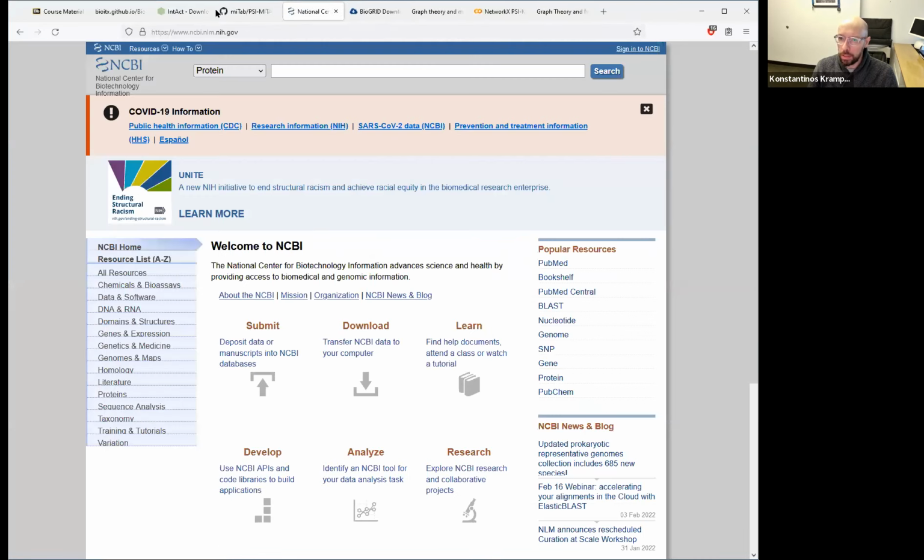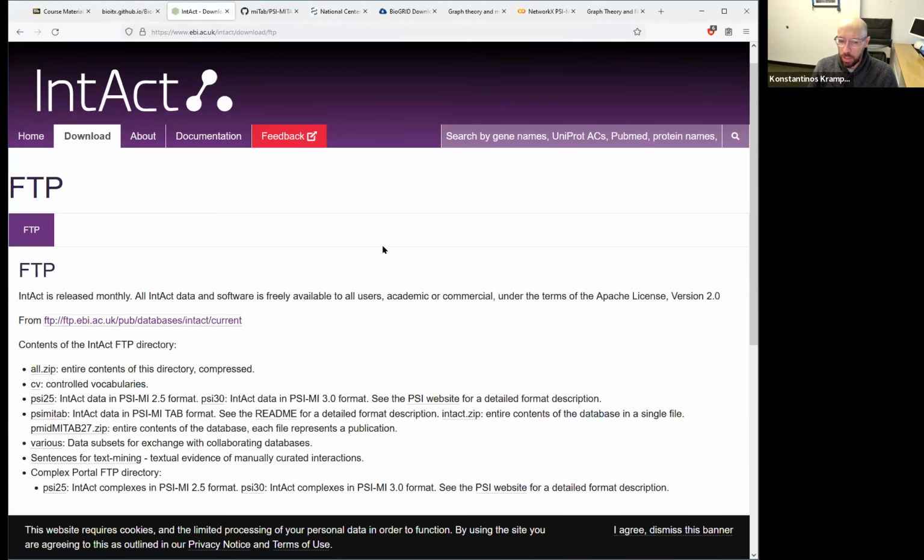Okay, that was a reference from before. So we can see it here actually. You see they use the same MyTab, again, stuck at 2.5. And actually, they have the MyTab 2.7. And I remember now, when I was preparing this lecture last week, that's where I got the data we're going to be using today.